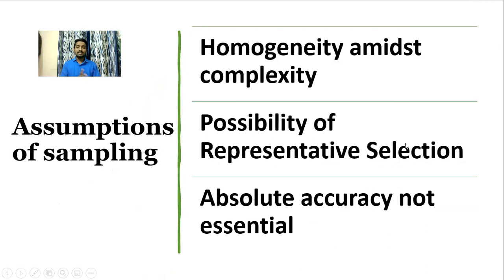So what are these assumptions? We have homogeneity amid its complexity. So we feel that sampling is always a homogeneous thing, and it has to be conducted with the people who have similar or relevant characteristics, who can match with the generalized results, who can have that correspondence to match the results of your research to generalize it to the whole population.